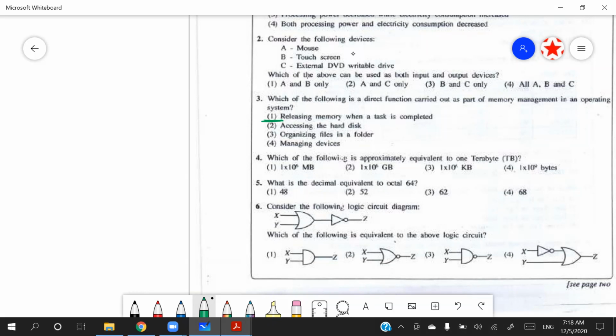The only thing is they are asking for the approximately equivalent one. And here they have given powers of 10, not powers of 2. What we know so far is that 1024 is the factor in a lot of cases. Let's write it from terabyte down to byte. So terabyte to gigabyte, gigabyte to megabyte, megabyte to kilobyte, kilobyte to byte. This is going to be our journey. They're asking 1 terabyte, so it is 1 over here.